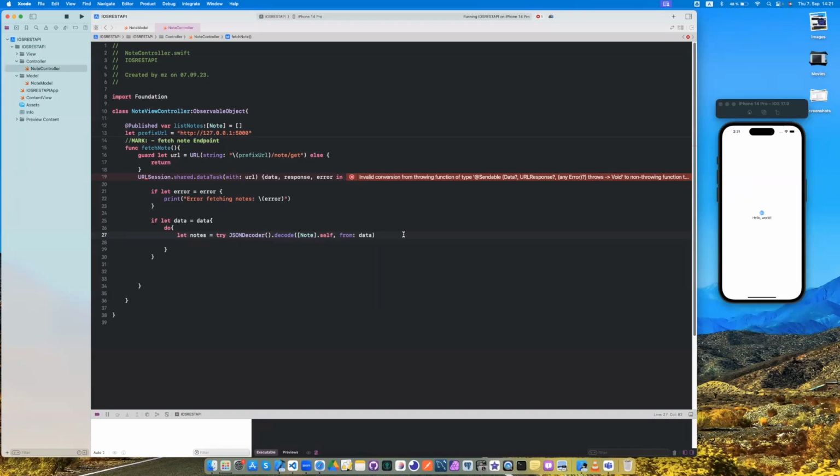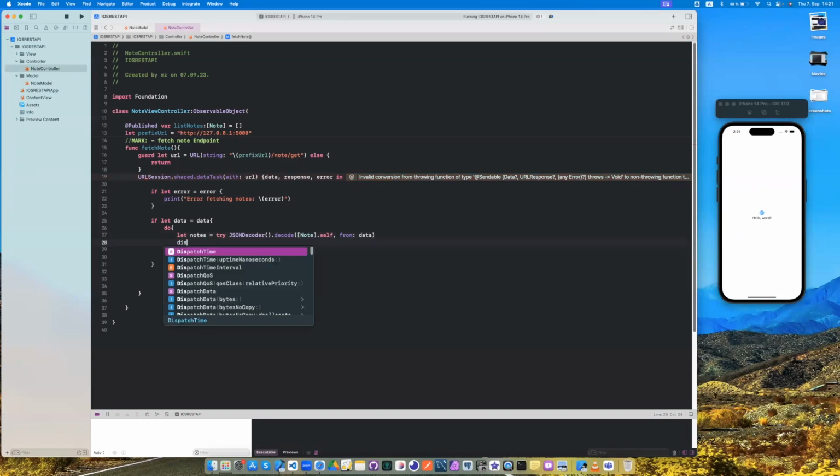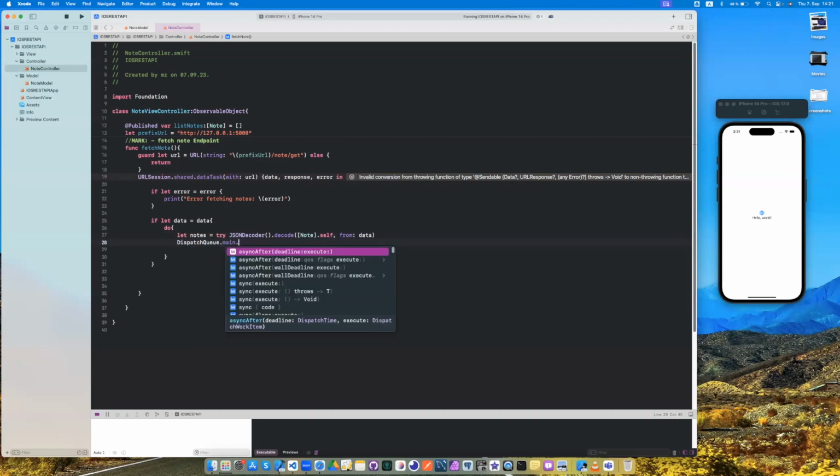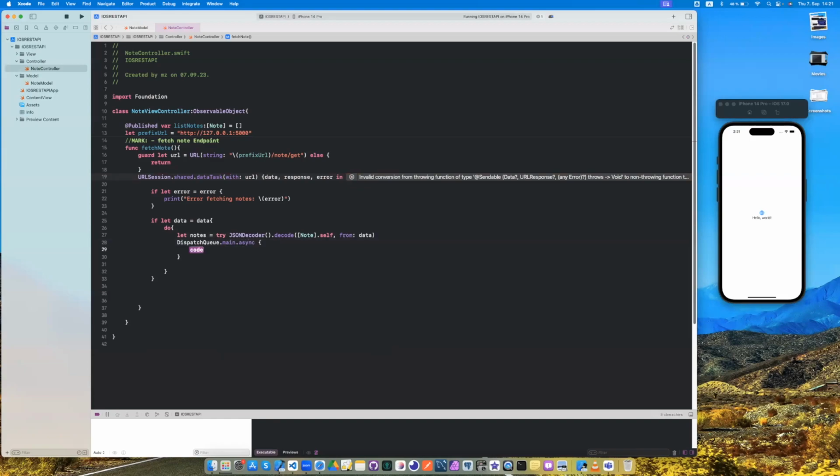And after that, we want to say it is a patch, like DispatchQueue.main.async, something like FastAPI refresh. The list nodes that we created from here should append all data to the list of our model from nodes.